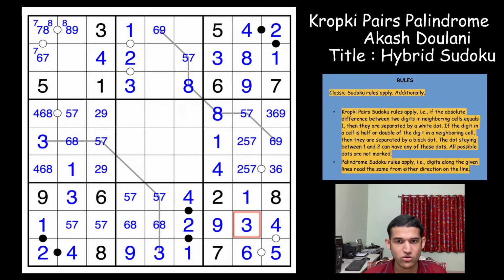Now where does the 4 go in box 2? There is only one option left. 4 has to go here, and that gives a 4 in these 2 cells. Oh, color has got changed. 4 goes here, and 4 in box 4 can't be here. So I'll remove that 4, and that gives a 4 here, which means this has to be a 5, has to be a 7, and that corresponds to this cell. So this would be a 7.